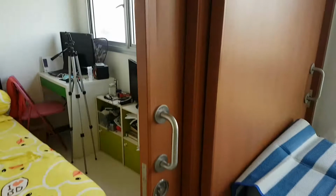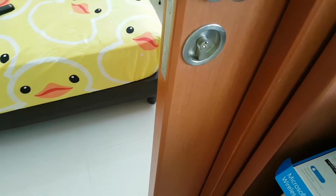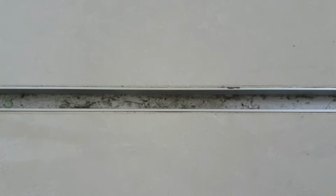Okay, this is the sliding door I'm talking about. You see, you've got three pieces of sliding door. After a long time, when you sweep the floor, this track will get a lot of dust stuck inside. Oh, you see, so dirty. So how do you clean that? Okay, let me show you.